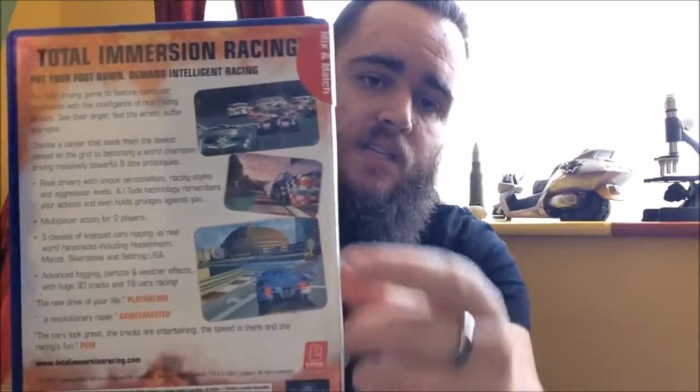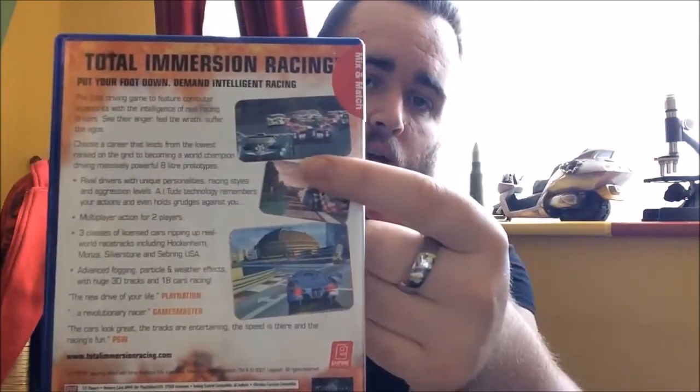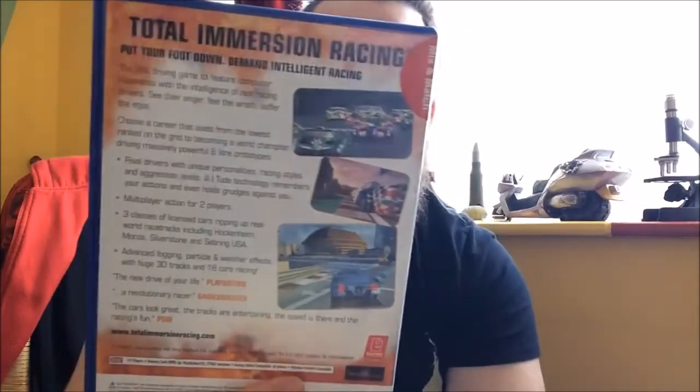Then we got the PS2 stuff. I picked up this one, which I'd actually totally forgotten about, Total Immersion Racing. This looks like it could be a similar kind of thing to Enthusia, which of course I talked about on the channel as well. It's got some interesting looking cars on there, some LMPs, Panoz Esperante, the Panoz LMP1 as well, Bentley EXP Speed 8, the predecessor to the version that won, the normal Speed 8.